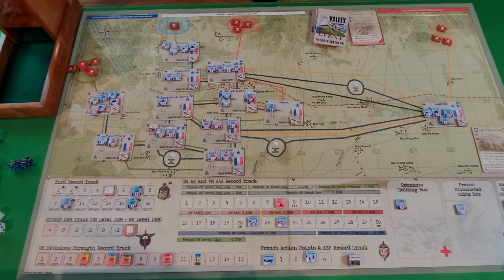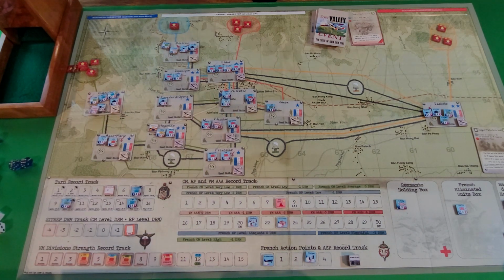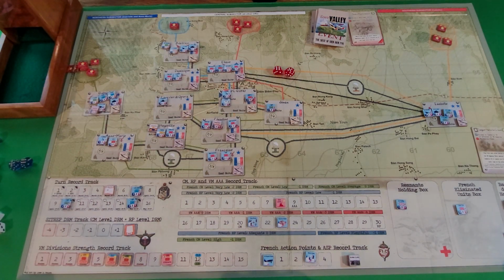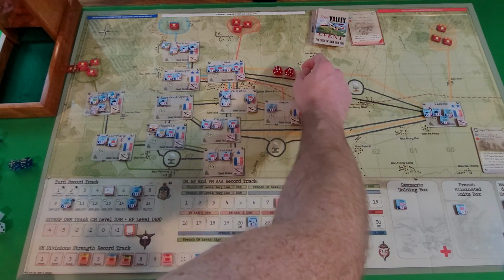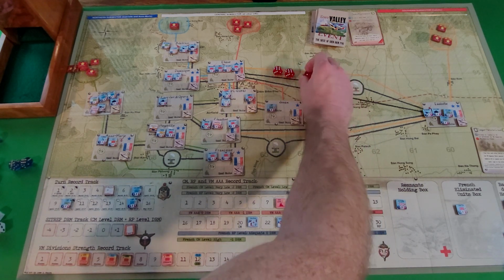So now we go to the sapping phase. Okay, so we only have one that's sapping, and it's this one right here. And what are we looking at? Ooh, 11. Let's see what happens there. Okay, so that's actually good. That's actually really good. So we're going to add 2 for the sitrep. So that's going to make this 6 and a 1.